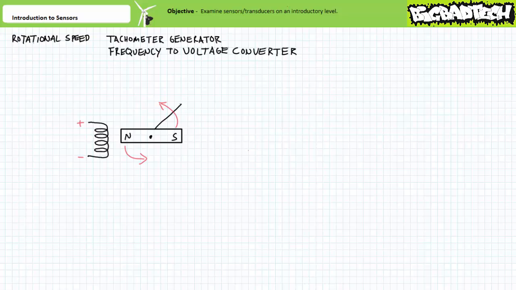In practical terms, this means spin the magnet slow and you'll get a small voltage, and spin the magnet fast and you'll get a large voltage. This is the one scenario I can think of off the top of my head in which the transduction process really is kind of a cartoonish one-for-one exchange of RPMs for volts.